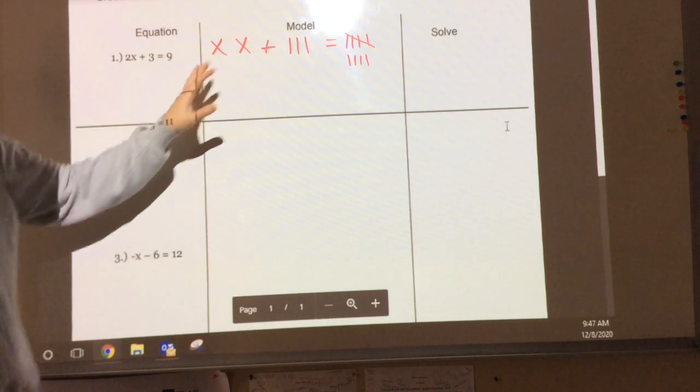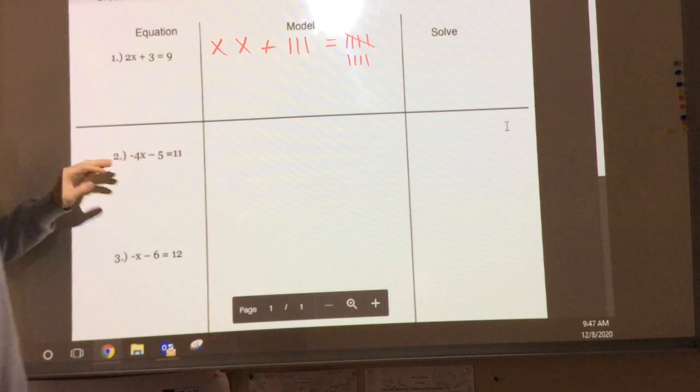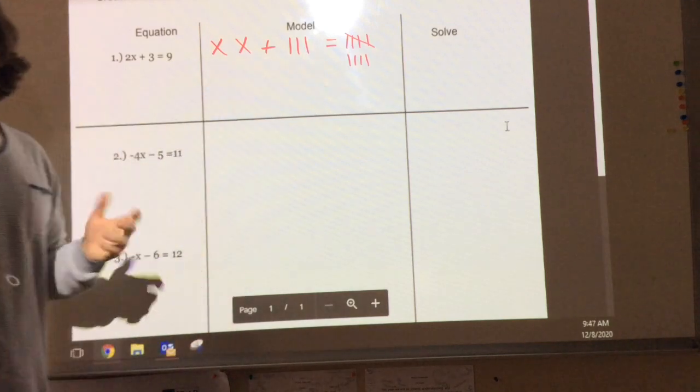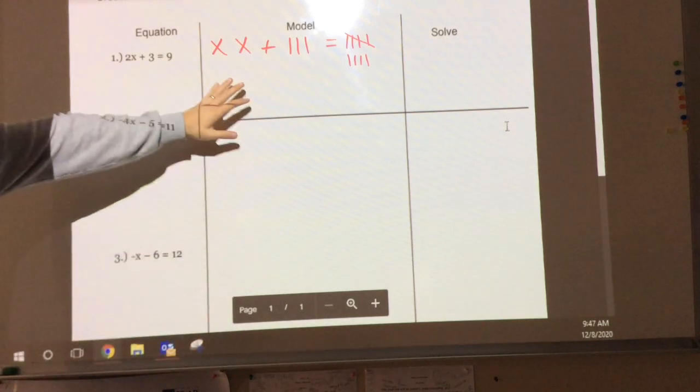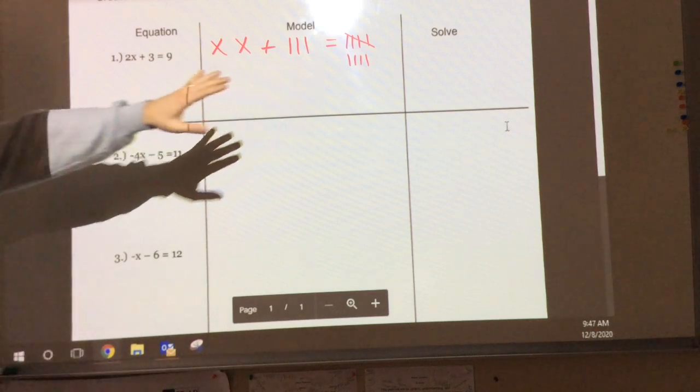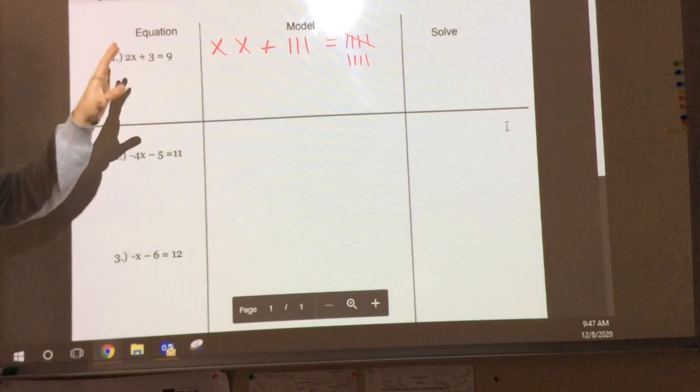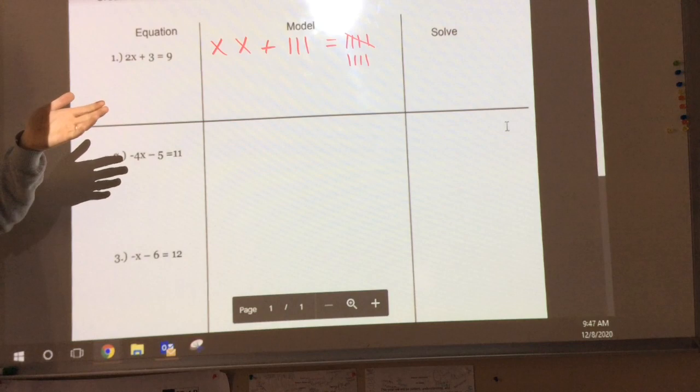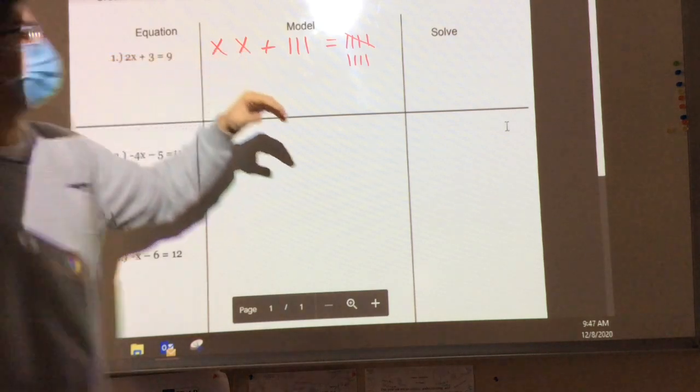We've got the models all situated here. We know we've got to subtract these three to go over there. Agreed? Well, we'll just leave the model like that. I don't even want you to solve the model. I just want you to be aware of the model, and we're just going to solve the problem like normal. Is that fair? So now I'm going to come over here and solve it like normal.